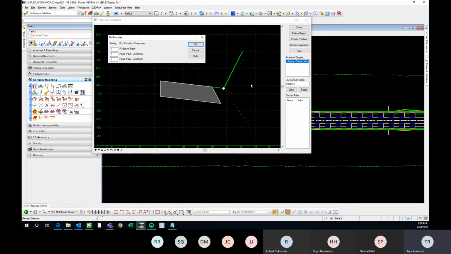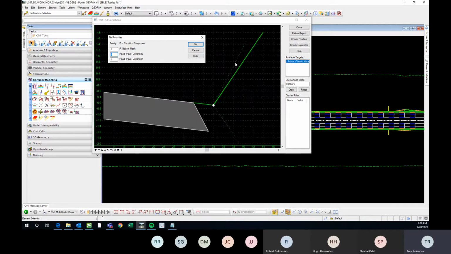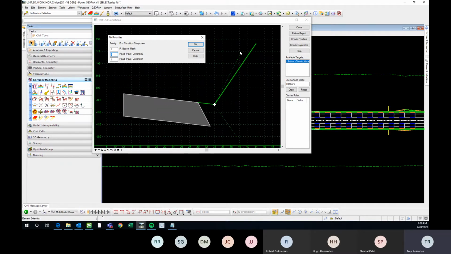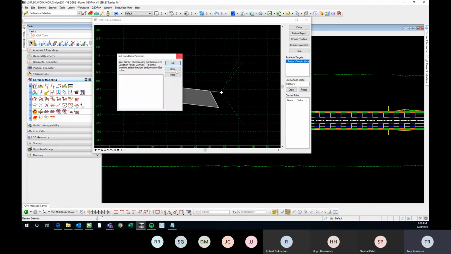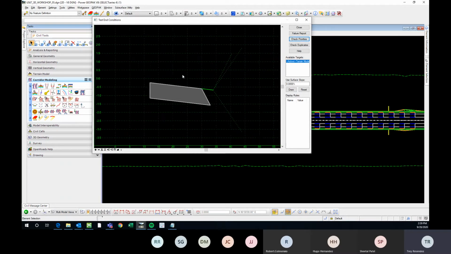But we'll make sure that our shallowest, I believe our shallowest slope should have a lower number than our steeper slope. So let's just go ahead and say this is 2 and this is 3. And this is okay to be 1. So then we'll do okay, and everything's fine.